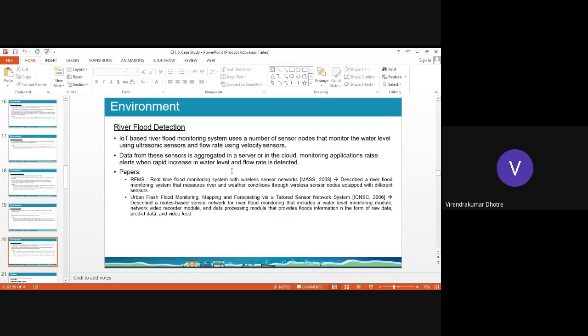Data from these sensors is aggregated in a cloud based application or a server, and we can alert and take necessary actions if a rapid increase in the water level or flow rate is detected.